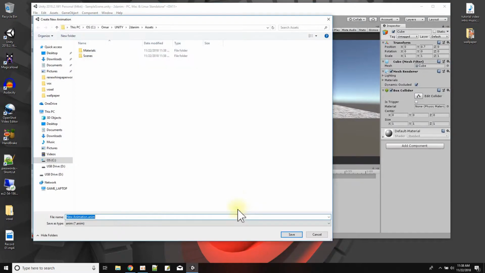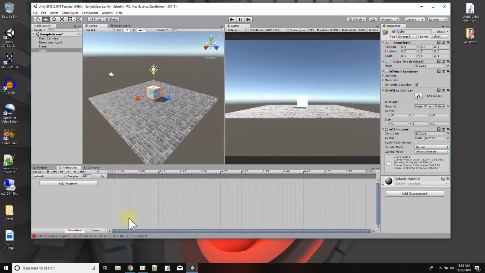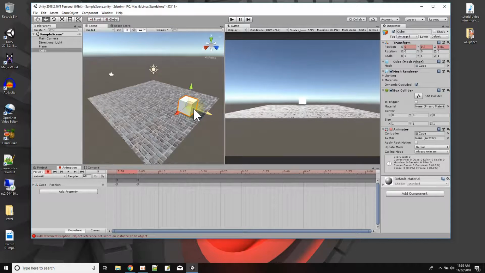All right, so now I'm going to create an animation. I'm going to save it with a name to my games folder. I'll just call it Animal 1, 01. Enter. And now I have the little keyframes here that I could do the animation with. So I'm just going to press the record button. And by this time here, I'll have it be in this position.